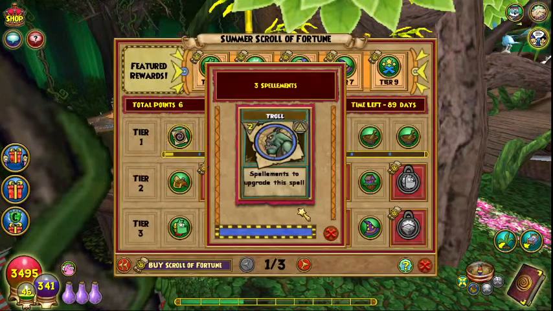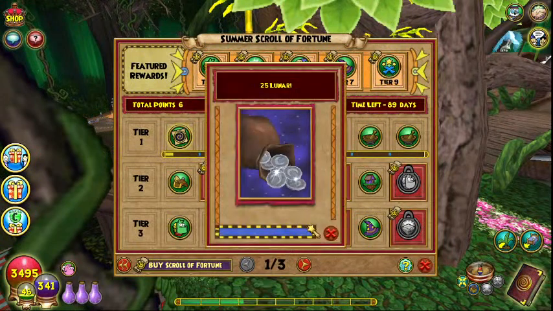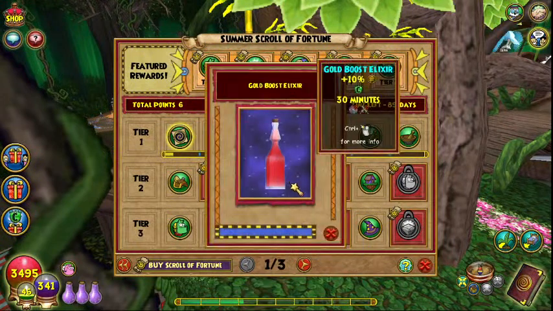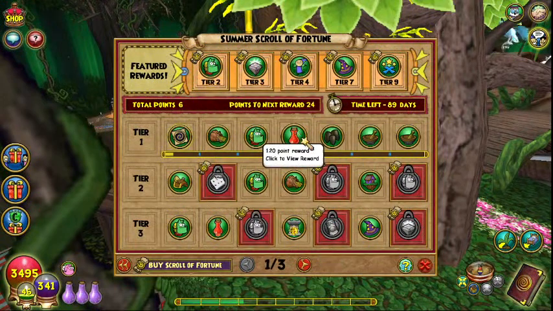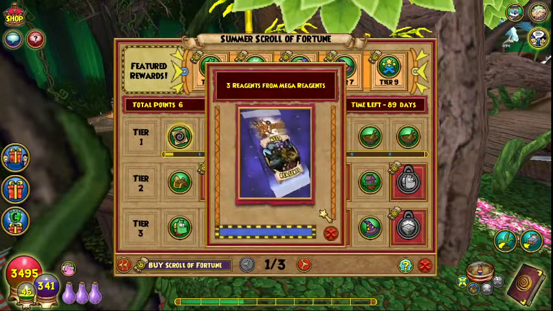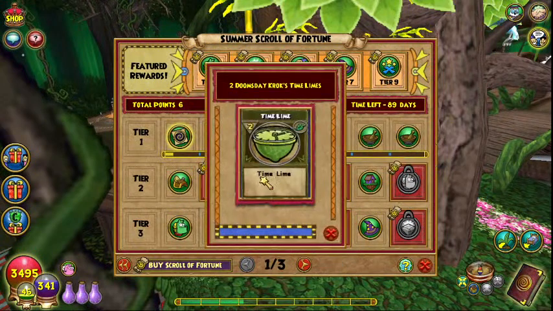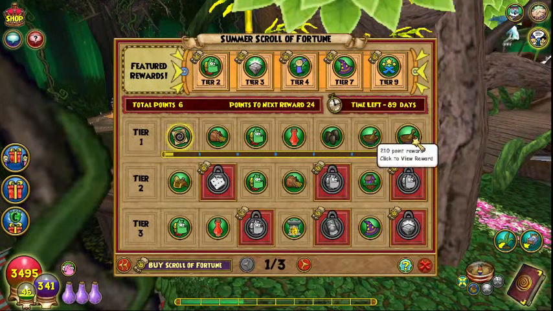The first one is at 30 points, that's just 3 spellments that look like they're going to be Spirit this time, which is good for me because I can use both the Death ones and the Myth ones. And then the next one is going to be 2,000 gold at 60 points, 25 Lunari at 90 points, a gold boost elixir at 120 points, a Beast Moon seed at 150 points, 180 points is 3 reagents from the Mega Reagents pack. At 210 is going to be 2 Doomsday Croc Timelines, which isn't a bad one.